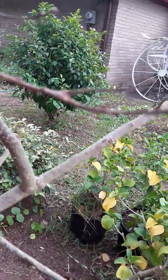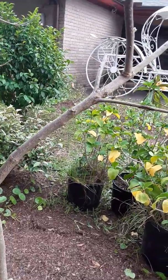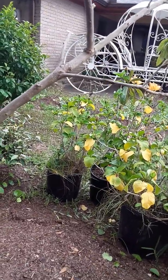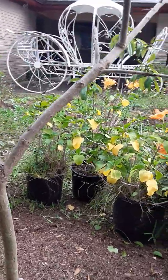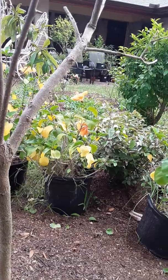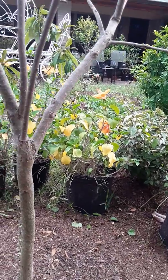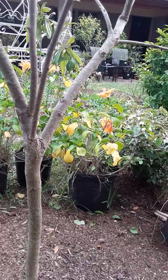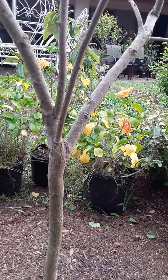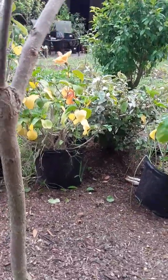Usually with fruit trees when you're transplanting them, there may be a big question mark. It's best to do it during dormancy, but if you have a problem and the environment needs to be changed, you just have to do it. Take a leap of faith that you're doing the right thing for the plant, and hopefully it will recover.